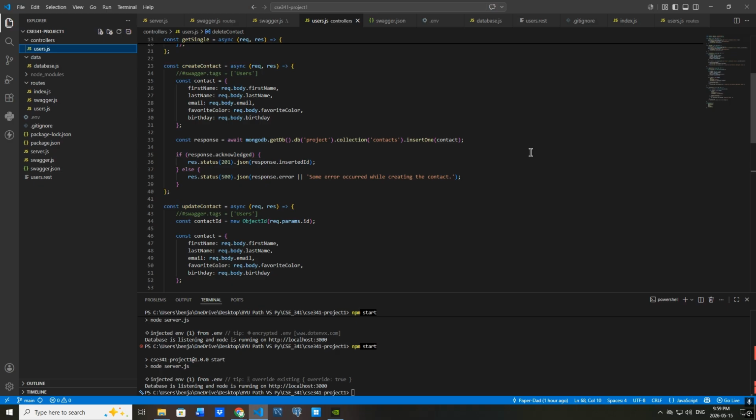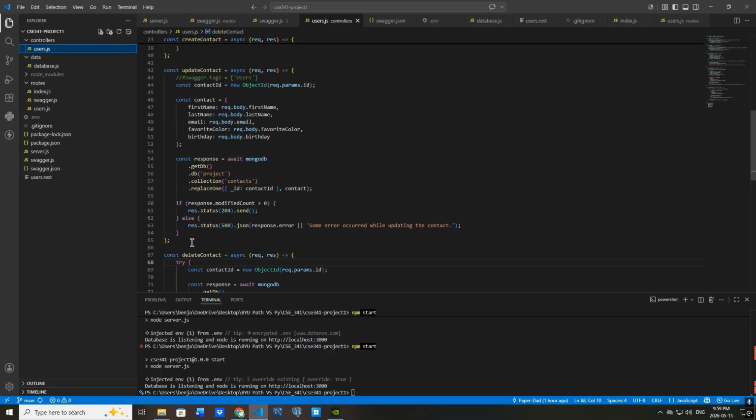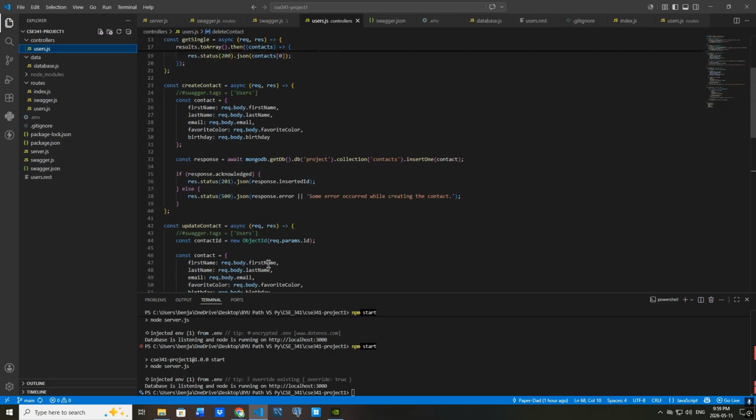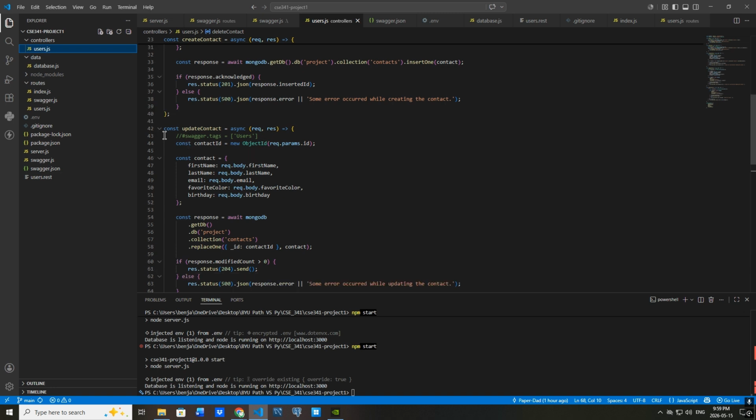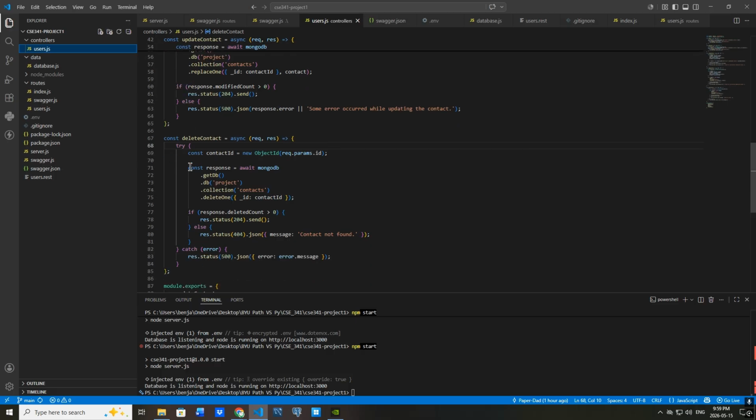So to start, I just want to open my controllers file, just show the functions I've created. They create a contact, update contact, and delete contact. These, of course, will allow me to create a new user file in the database, edit any user file as long as we have the ID, and of course delete a user based off of the ID.